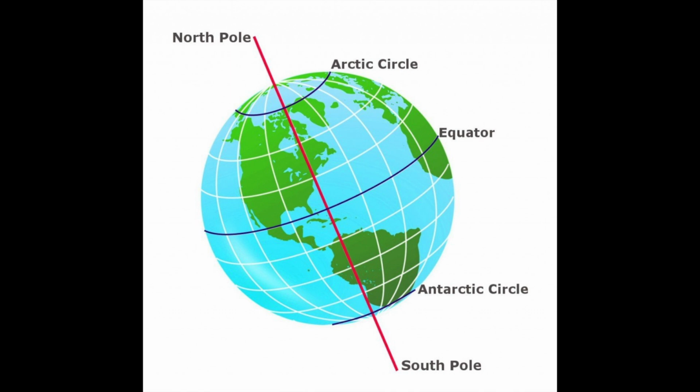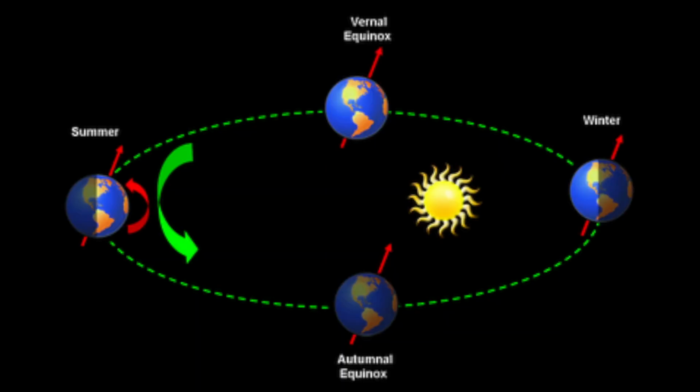and understand better what's going on. The Earth is somewhat tilted, and that means when the globe spins around, it's not the case that the equator and the area towards the middle, the belly of the Earth, is always closest to the sun. So as we move through the seasons, as you can see in this image, this axis is always oriented or pointing in the same direction. In this case, it's higher on the right and lower on the left, whether it's summer, winter, spring, or fall.